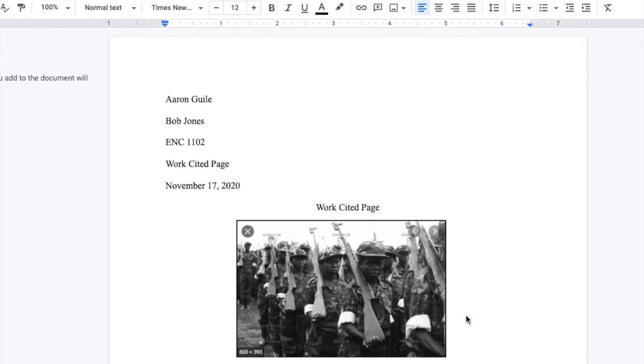So this is a student's works cited page that was handed in that I graded today. And I don't want the student to feel bad. This isn't the worst one. This is just a good example. There were quite a few people who had this thing going on.